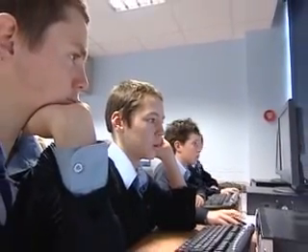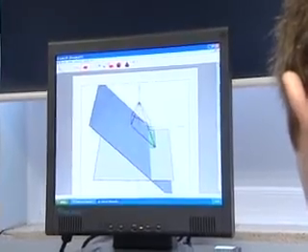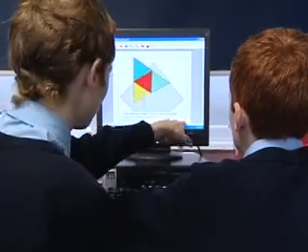I think it's quite good because we can do a lot more with the shapes on this software than we could like on paper or something. I think it would make 3D shapes and that in maths a lot easier for some people that struggle to understand it. The other way we can use it is to support things like design technology.